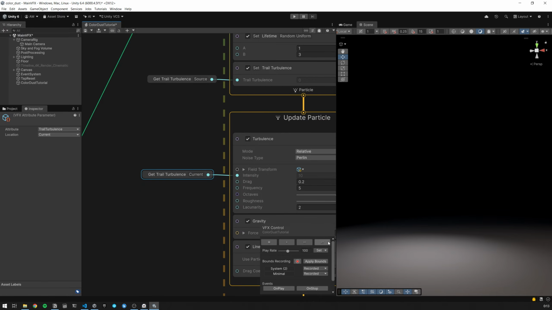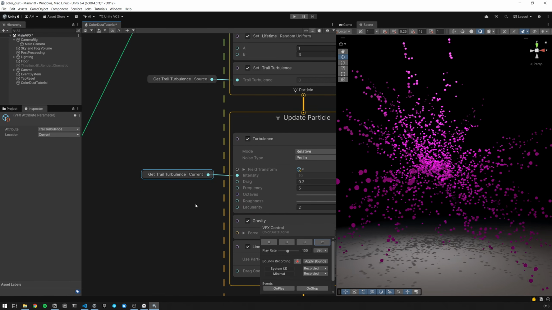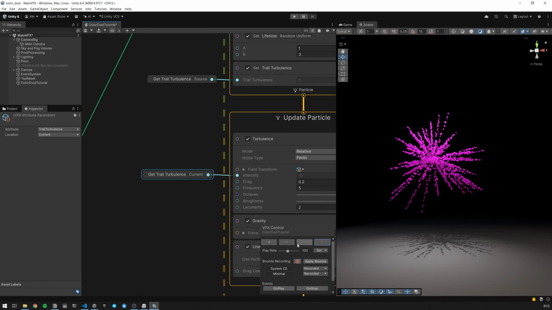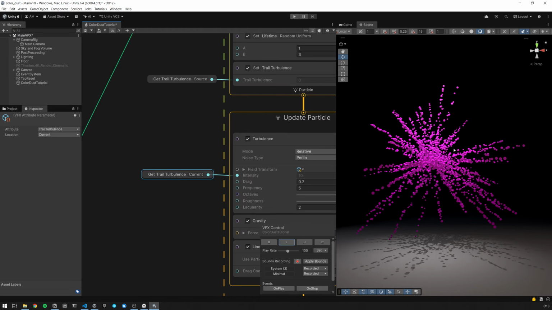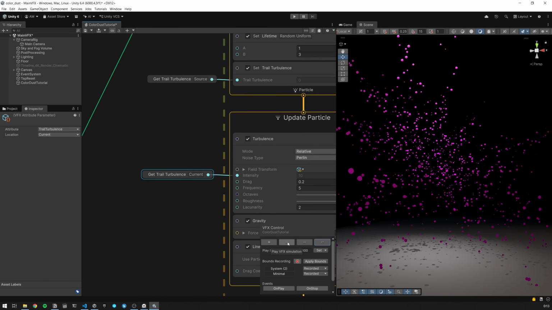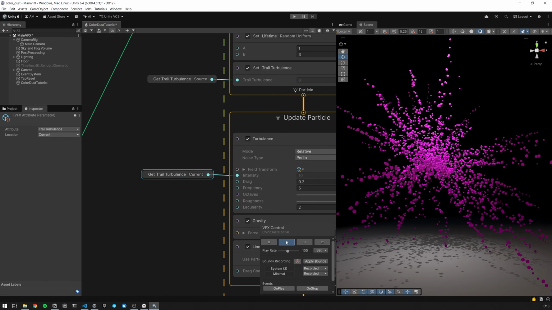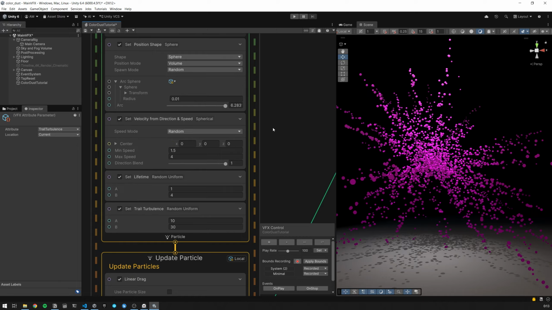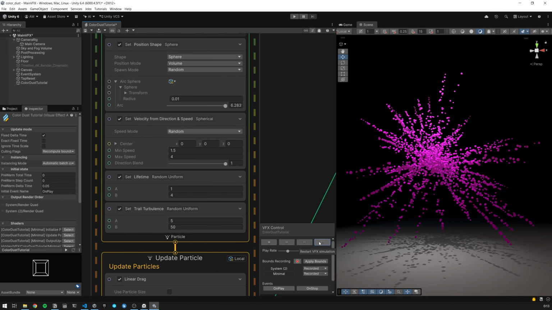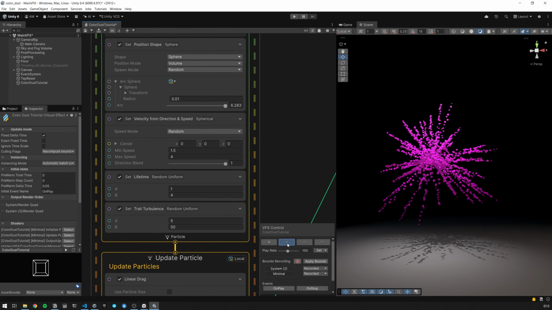Yes, so what's going on? Yes, we have different dynamics for each trail. Some trails are more dynamic in terms of motion. They move more, and some other trails move less. You can see the difference even more if we, let's say, put this to 5 and 50. We can see a lot of difference.